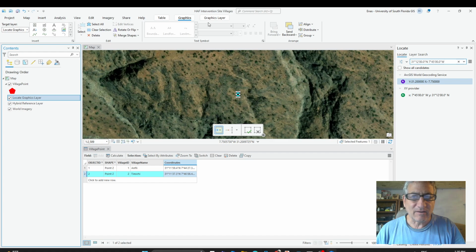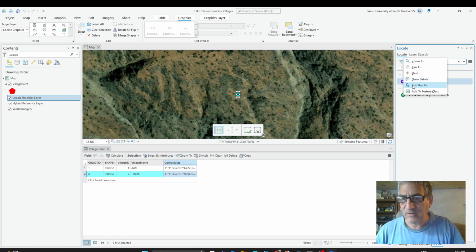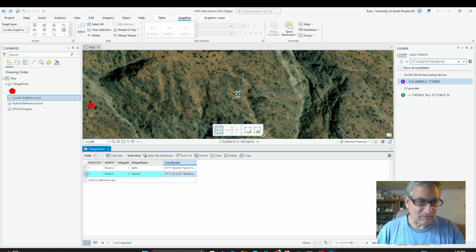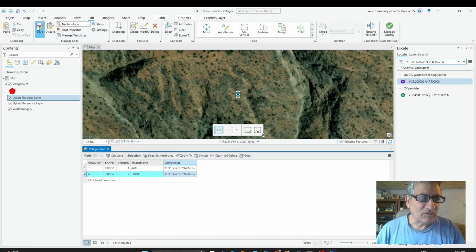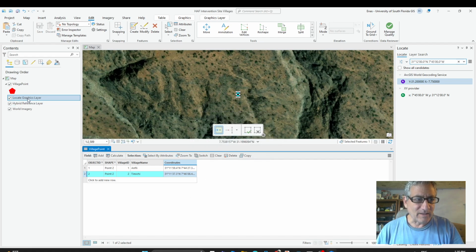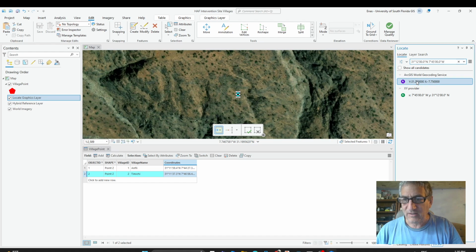So get back here, and when we add graphic, we should, we're still stuck in this. Maybe I didn't hit save or something. That's quite usual. So I need to save things before moving on. Save that edit. And only then can I go back and do another action.